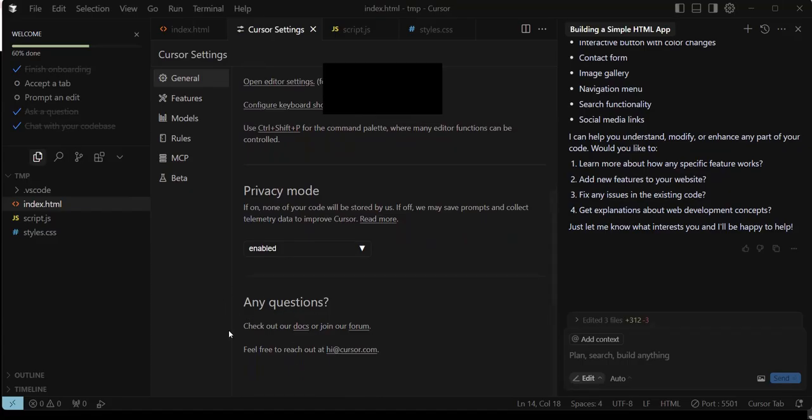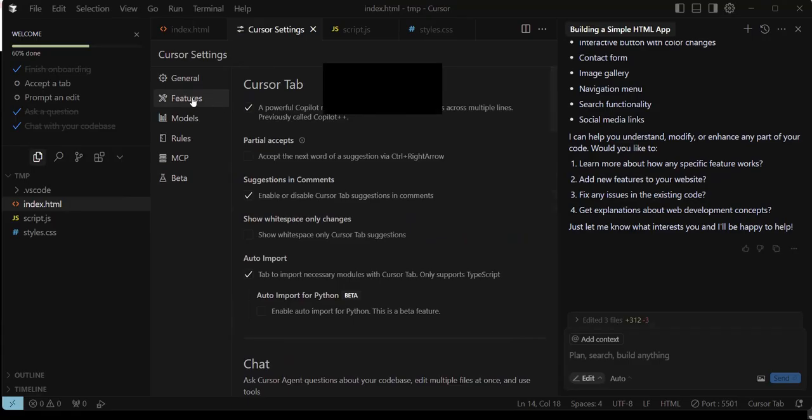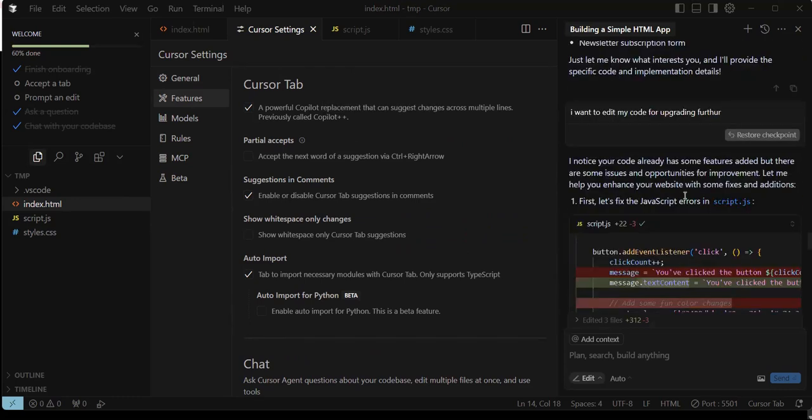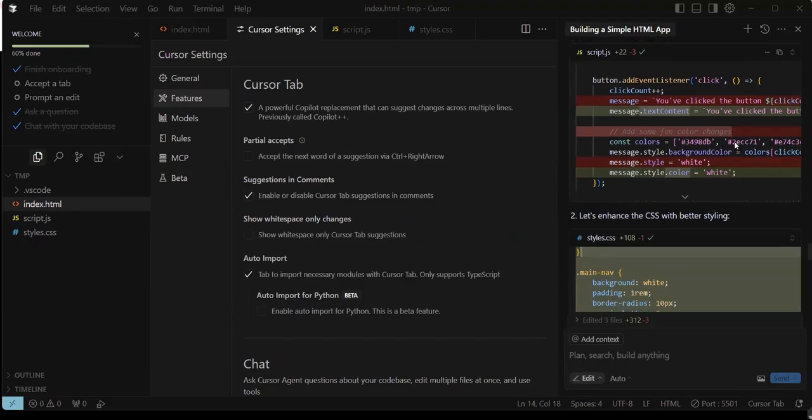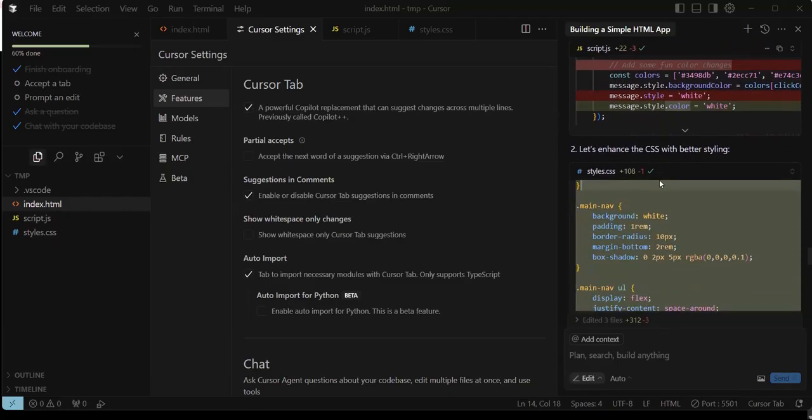Now, this is just for questions, so if you want any, you can move on to that. And related to the features this platform is providing you, that is this, like Cursor Tab. Whenever you request something, it will provide you that result, and you can copy it, or just accept it so that the code will be pasted into the actual file. That's what it represents.